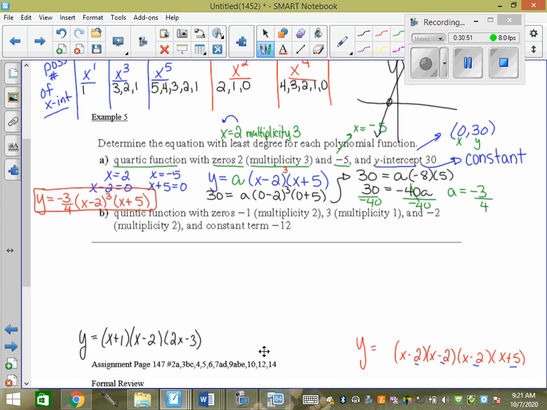to solve for a. And remember, you should be able to plug this into your calculator after and see, do I have a y-intercept of 30? Do I have these x-intercepts that I said I have? If I don't, I messed up. What did I do to mess up? You could also check by filling it in here.